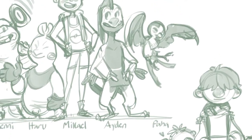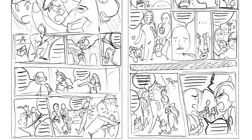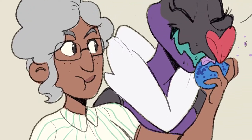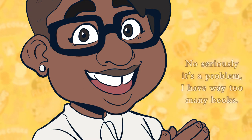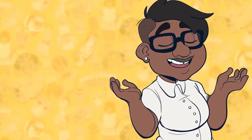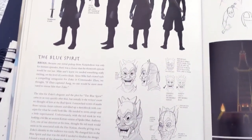It was my first time actually making a book like this for print, so I did quite a bit of research beforehand on things like font sizes, numbers of pages, et cetera. Thankfully, I myself collected a lot of art books, so I had a bunch to reference — my main ones being Zootopia and Avatar: The Last Airbender, the latter of which helped out a ton with adapting the grid method for layout.